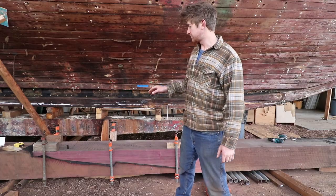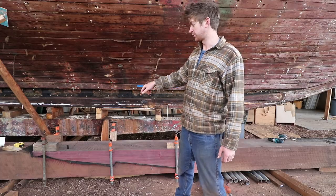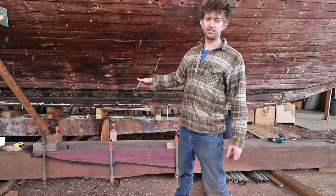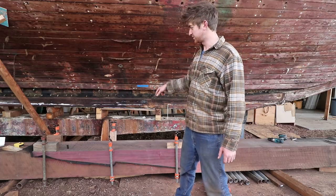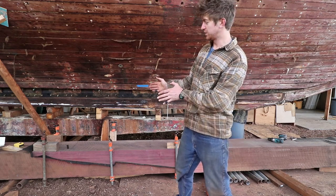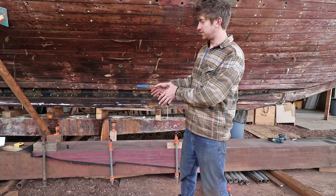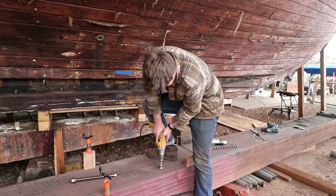Now what I've been doing is measuring where I want to put the bolts. Once this is in the boat, there's going to be a lot more bolts going through. There's going to be the bolts holding the floors down through the keel timber. There's also going to be the ballast keel bolts coming up from the lead underneath. So I've got to position these bolts so that they're not going to interfere with any of the other ones or be too close to them. And I'm also having to make sure that I bring them in enough so that once I cut the shape out of the keel timber, the heads of the bolts are still going to be the right distance in from the edge of the timber.